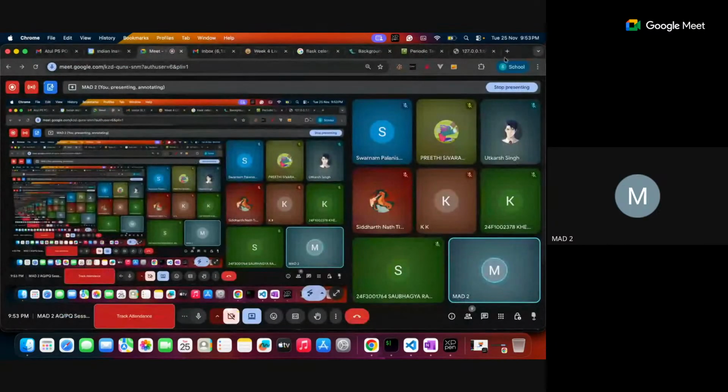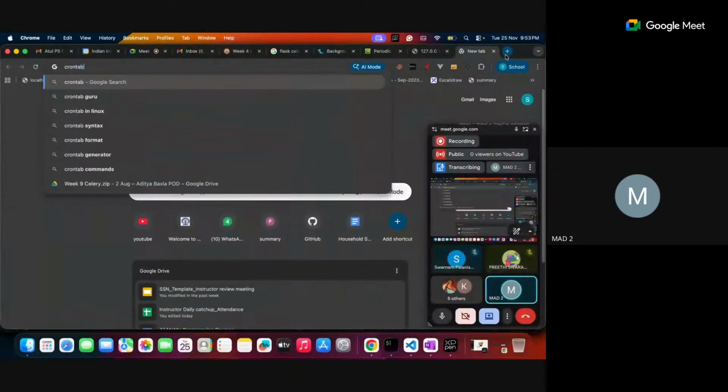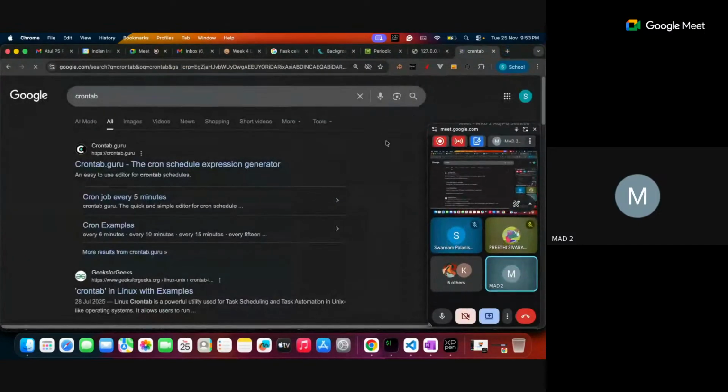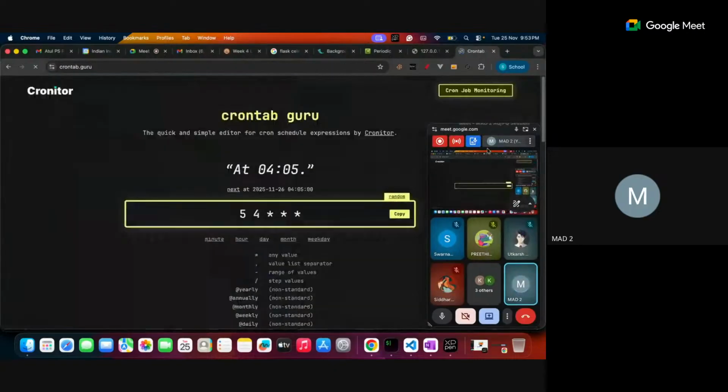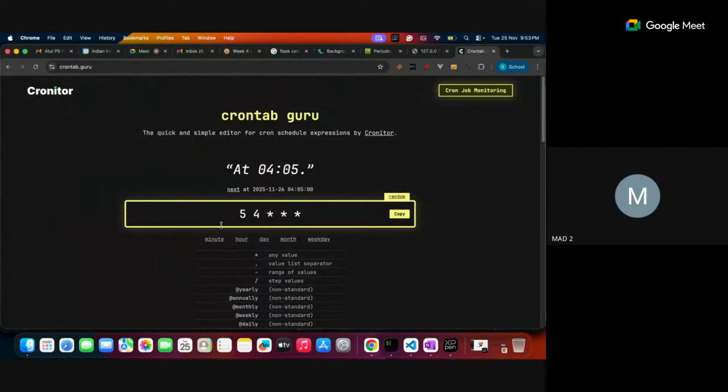There is crontab, predefined. Yes, it is the crontab group, correct. This will help you see what is different. See here, the first one, 5 and 4, you have given: 5 minutes and 4 hours. So you need to specify that 5 and 4.